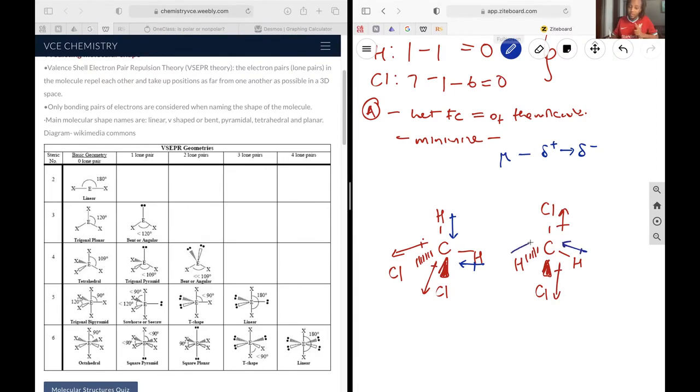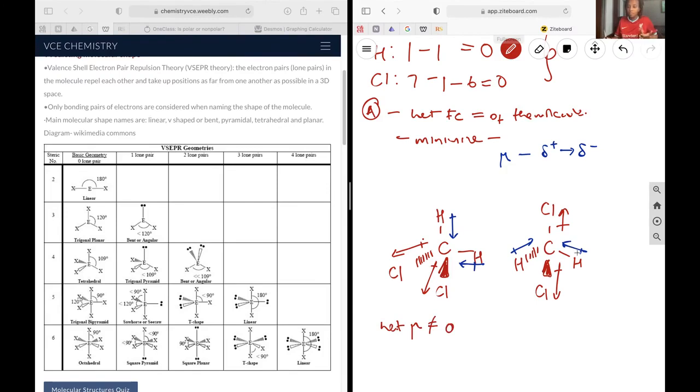this pointing in, and this pointing in. Already I can see that these dipoles won't cancel each other when I add them up. These two will yield a dipole pointing downwards. And for these two, we have one pointing downwards and one pointing slightly upwards. They will add in a different way, but it's not going to add to a dipole that can cancel this one out. So I can already tell that this one's dipole moment is non-zero. Write it out as net mu is not equal to 0.